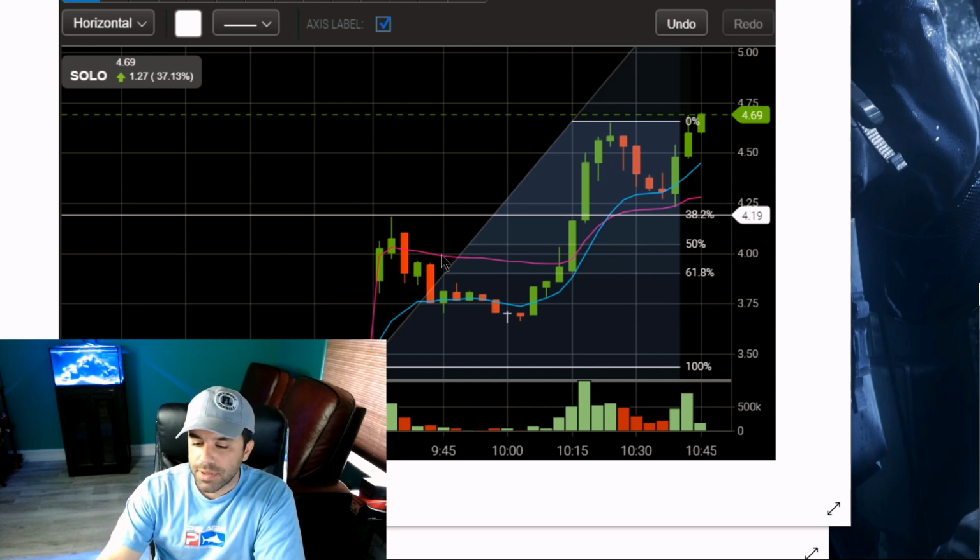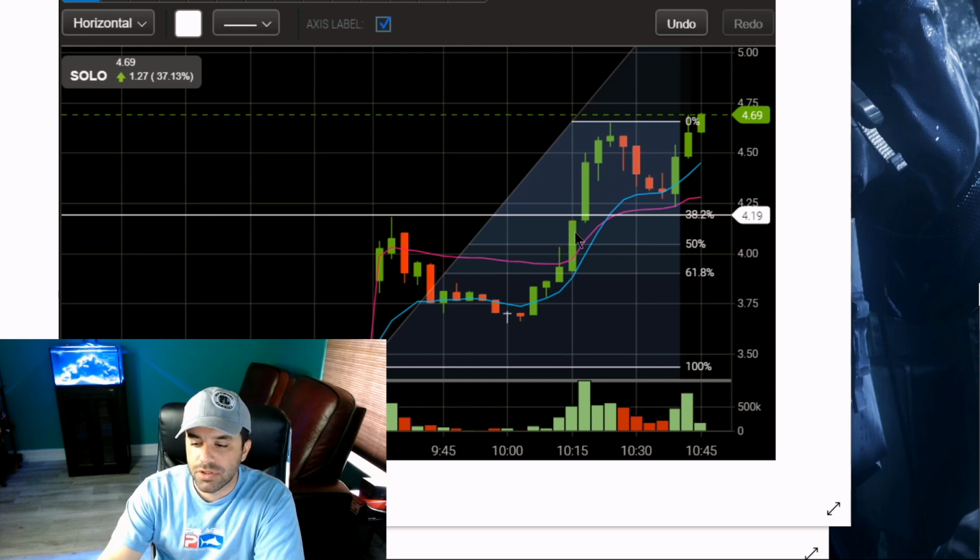Now, with that out of the way, you have the move, right? If there were some daily levels here, I probably would have looked to take a starter position somewhere in here, above this 375 line, and maybe add over VWAP and look for the push to the high of day. Typically, that's how I would play this, okay? And then at the high of day area, I would typically take some off.